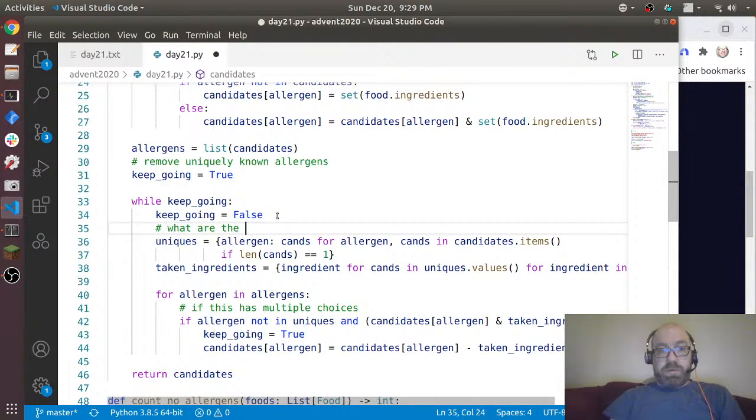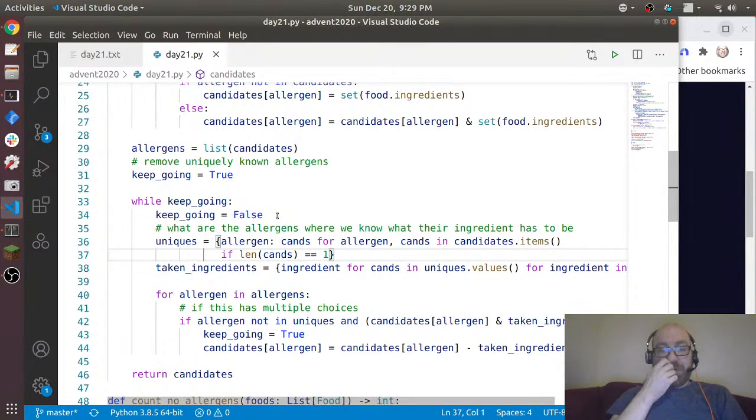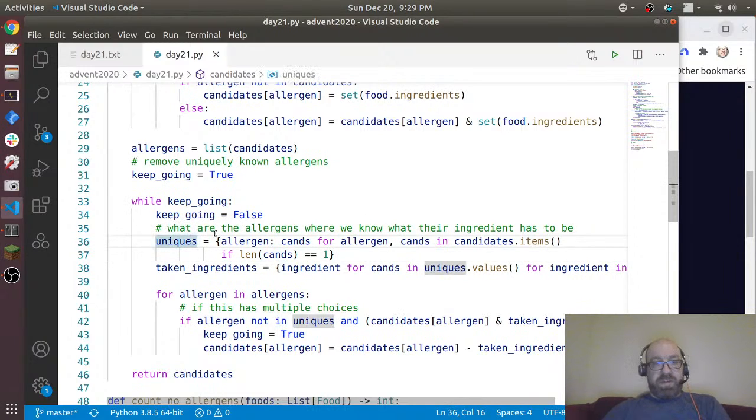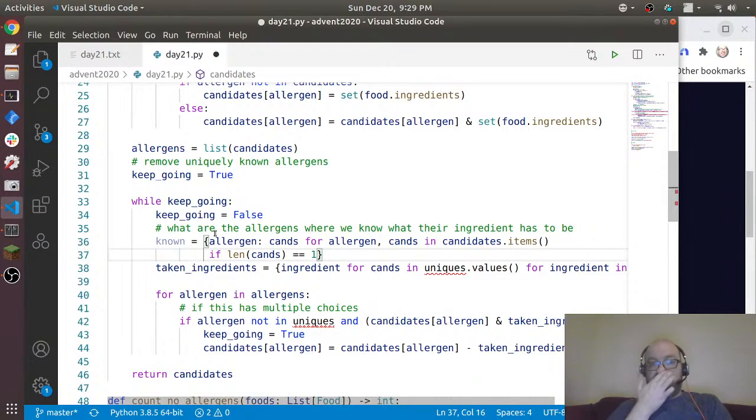What are the allergens where we know what their ingredient has to be? Maybe I should call it known, right? Known is allergen to candidates, where the candidate set has a single value.